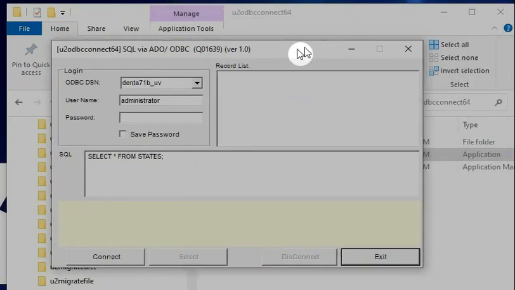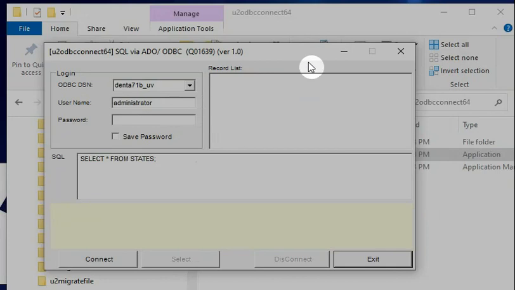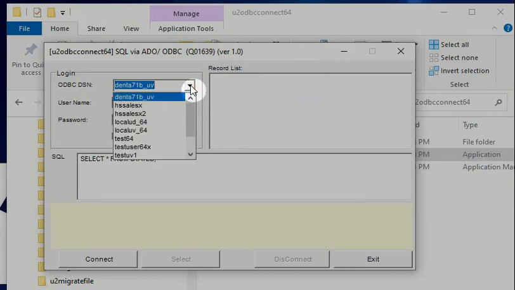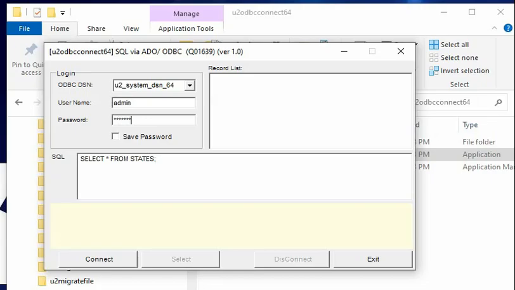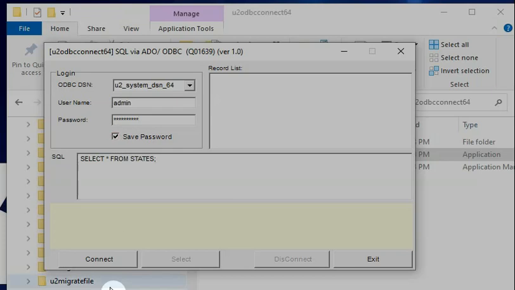So here is ODBC. This program is 64-bit. It automatically looks for your user DSN and system DSN, including UniData or Universe. Right now I'll just show you Universe. For example, I connect to Universe. That's the system DSN, and it connects to my local machine. So I connect, and then I can run the statement.